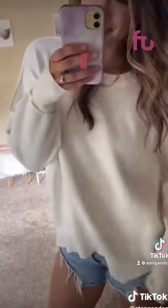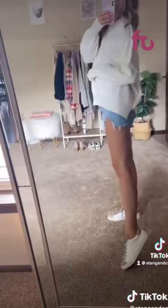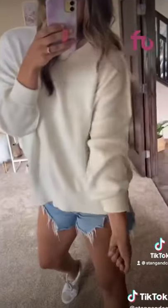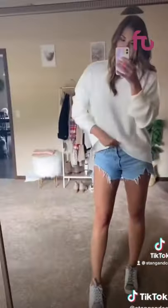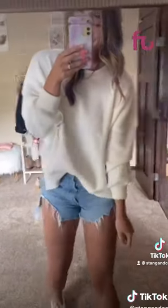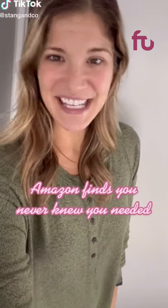This Amazon fashion find is a major Free People look-alike at less than a third of the price. I own the Free People version as well and this one is about as close of a look-alike as I have found — it has the same cut and raw hem details, and similar wrist designs that allow you to cup them for a slightly different look. I'm a normal size large and went up to an extra large, especially if you want that true Free People oversized look. Overall this is a designer-inspired Amazon find that's a total must-have.